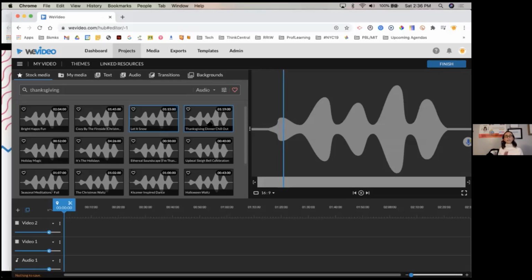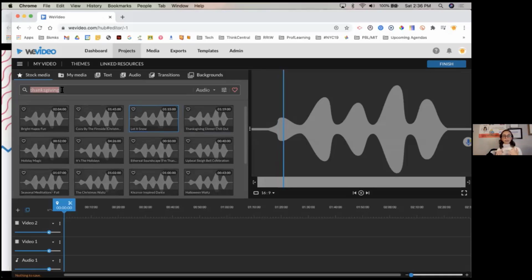I'm hoping that you could hear that okay. But just know that it does preview for you, and you can see the blue line and that little undulation there with the lighter gray. So you know this part is quiet, and then the rest of it, that's where you're getting your noise. So you can see partway through and all that. And we'll get more into that. So that's how you pull in some stock media, or I should say that's how you find stock media.